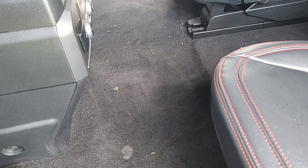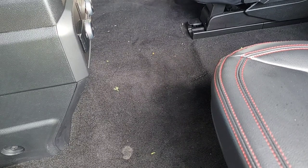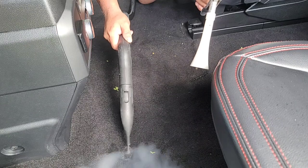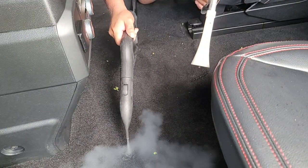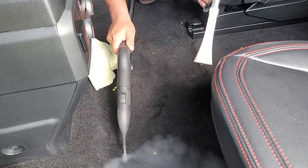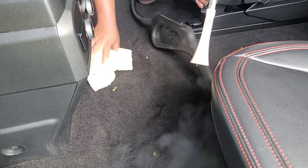So here you see this one spot in the carpet that was, it's probably chocolate that was embedded here. And towards the back of that seat, you will see another stain there. But while you have your steamer, guys, make sure you just go ahead and steam the areas that are going to be very troublesome, right, to help your extraction. So for this, I'm steaming this area, wiping it off, steaming it again, just to really remove that hard stuff.